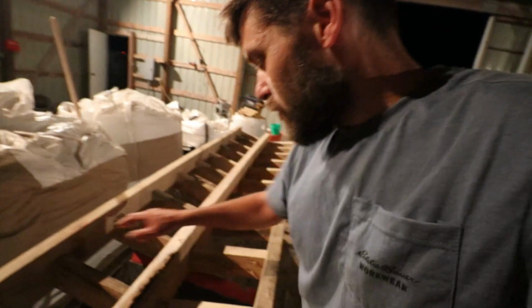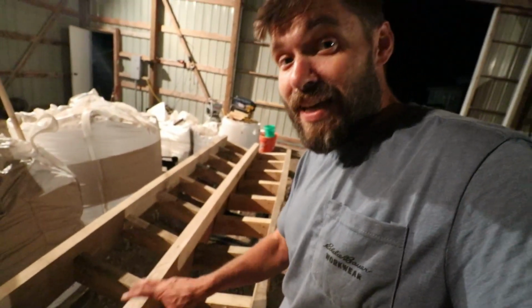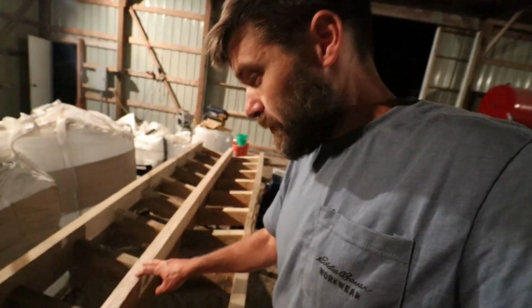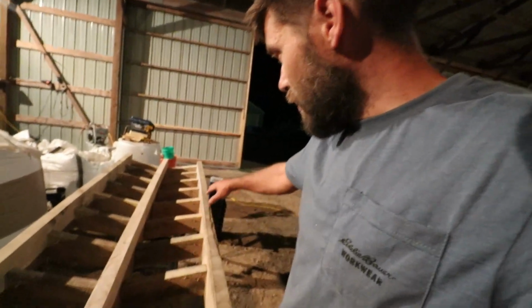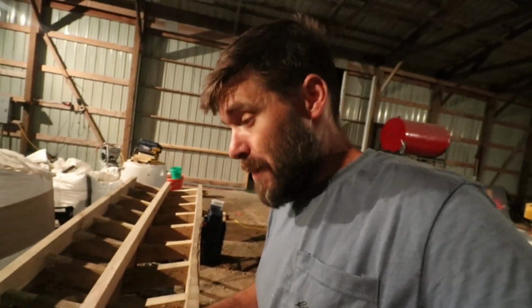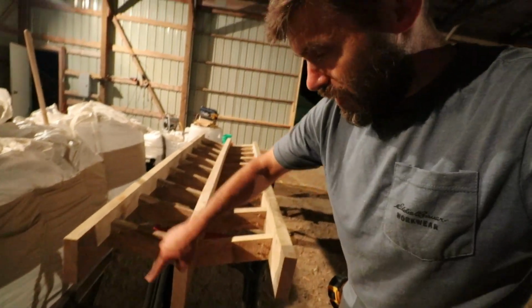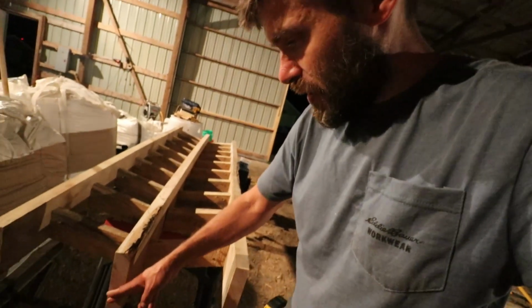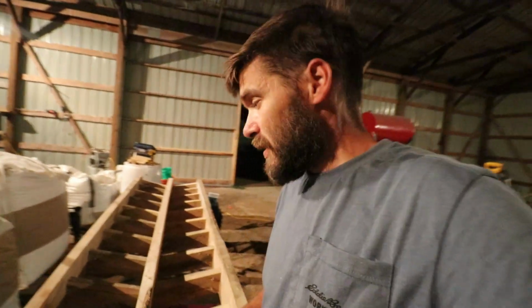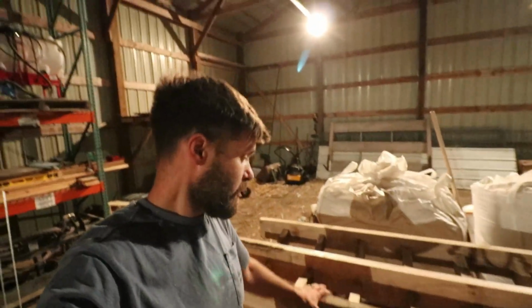So we've got two 2x6s. We've got one 2x8, and I did cut them down so that they were dimensional lumber. And then we've got 20 so far 2x4s, and my measurements were a little bit off, so we're gonna have to put another 2x4 right across here and right across here, that are just like these, except a little bit longer, so they meet up in the middle. So I'm kind of excited to get that done, try that out, see how that works. But we are done with this part of the build for tonight.